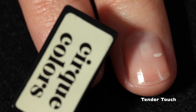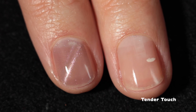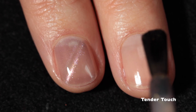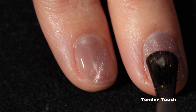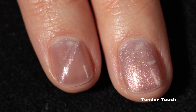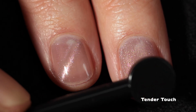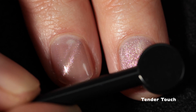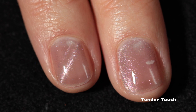So I am going to use the Cirque Colors magnetic wand and hold it over my nail for about 15 to 30 seconds. And that's going to give you this incredible cat eye effect. Now, Tender Touch also looks amazing when you use the velvet magnetization style. So that's where I'm using the opposite end of the Cirque magnetic wand and moving it around my nail to create this 3D effect.